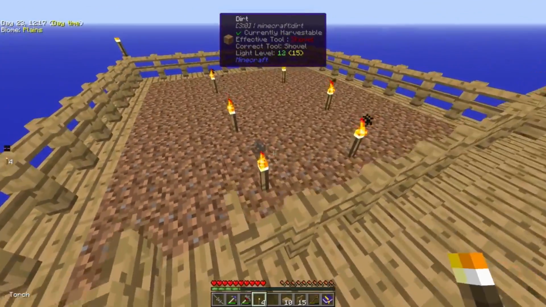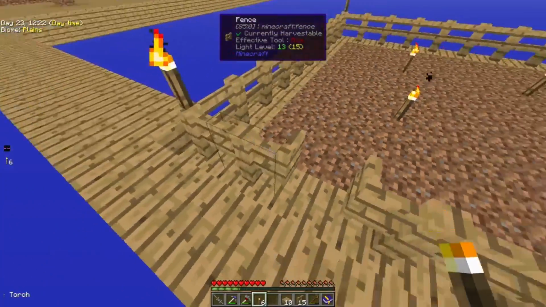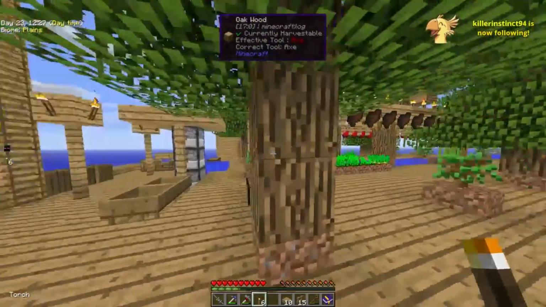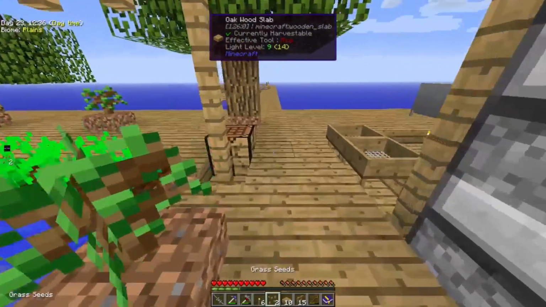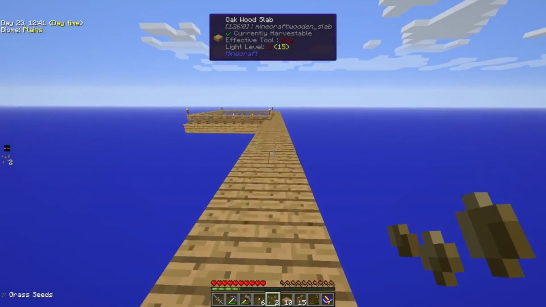All right, let's go get our grass seeds. I don't remember doing that. Let's go get our grass seeds and let's fix that up. Wow, that is turning into like the Totoro tree over there. Holy fudge. Grass seeds. We'll take two of these for the time being. And then we're going to plant them and hopefully that will be A-okay.